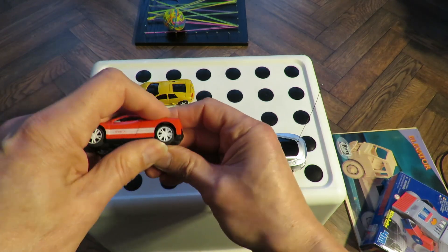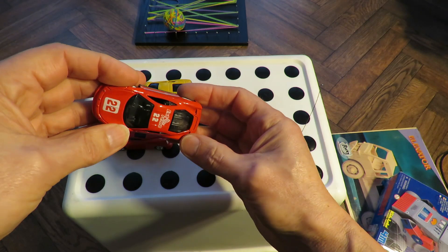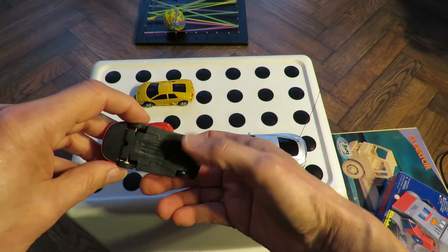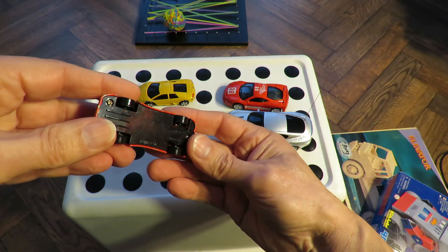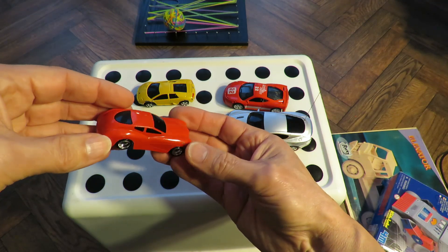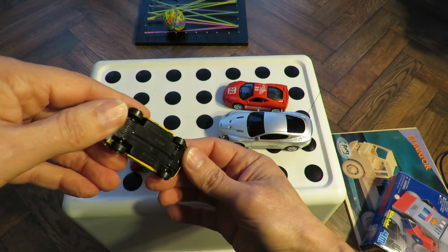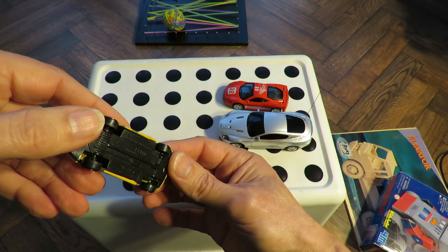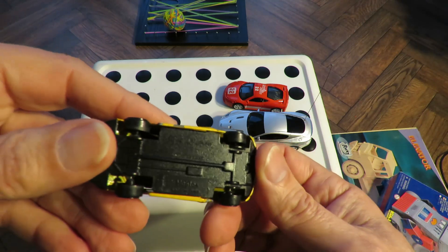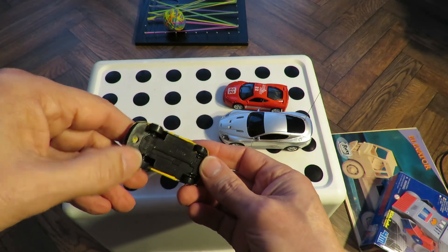That one's a little pullback. Sounds quite fast actually. Front wheel's a bit sort of... yeah, okay. That one - made in China. That one, sort of Hot Wheels effect type thing. Same with that one - Lamborghini. I can't pronounce it - Murcielago. So another one for my Lamborghini collection I suppose. Doesn't do anything special, just sort of a Hot Wheels down the slope job.